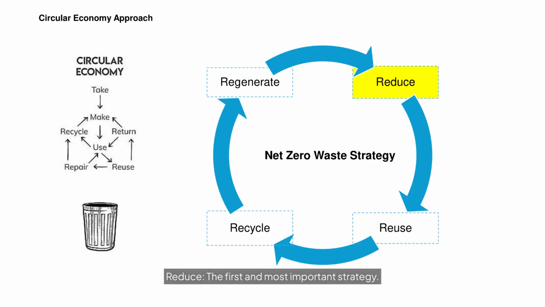Reduce, the first and most important strategy. Reduce means using less material and energy from the outset. In architecture, this could involve efficient design that meets needs with fewer resources. For example, optimizing the building size, using lighter or fewer materials without sacrificing strength, or designing for energy efficiency so smaller systems are needed. Reduce is priority number 1 in the zero waste strategy. We prioritize less material input and processing and aim to reuse them as much as possible.